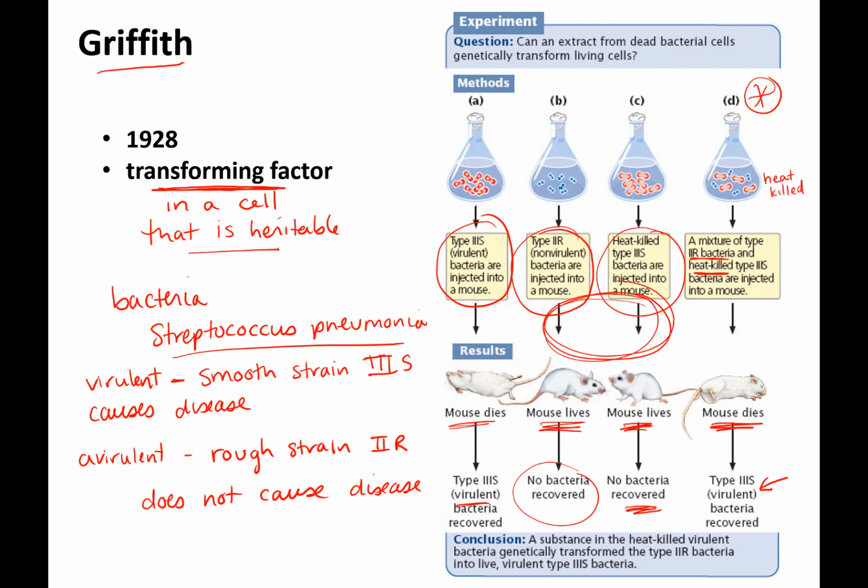So what Griffith discovered was that there was some factor, something in the cells, that could transform a non-virulent strain to a virulent strain with the same characteristics, right? Back to the smooth. So it was the rough that was alive, and we got the smooth back. So something transformed it. And that something was likely the genetic material. But it wasn't till about 20 years later that we could figure out what that transforming factor was. So Griffith did not figure out it was DNA or anything like that. He just said there was some transforming factor.